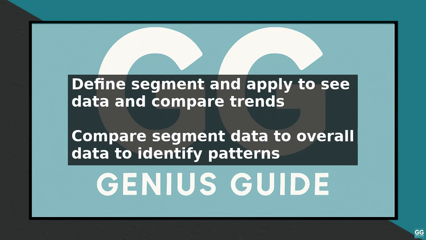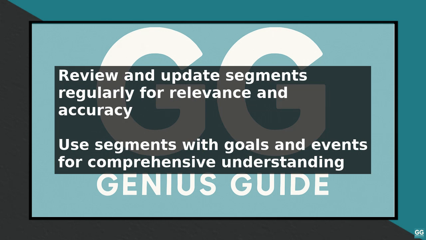For instance, you can compare the behavior of users who have made a purchase to those who have not, to identify areas for improvement. To get the most out of Google Analytics segments, it is essential to regularly review and update your segments to ensure they are still relevant and accurate. You should also use them in conjunction with other Google Analytics features, such as goals and events, to get a comprehensive understanding of your website data.